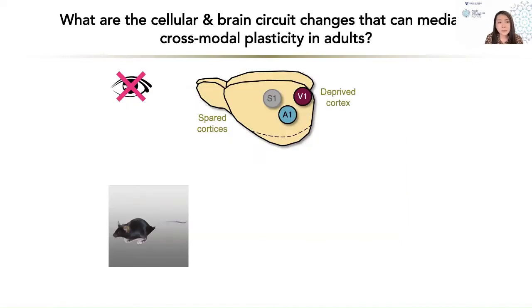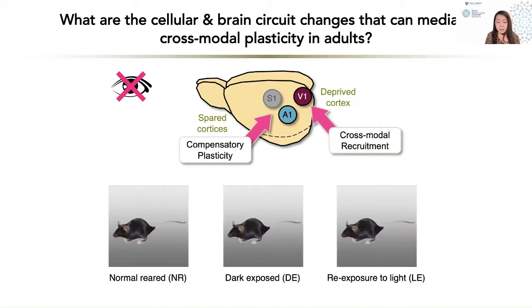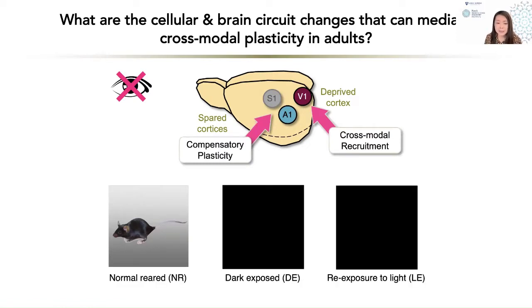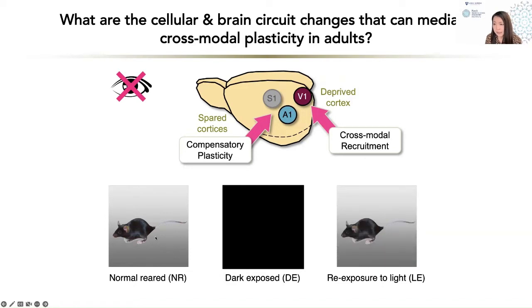The model system we use is a rodent. Usually we go with mice because of the available genetic tools, and they have their sensory cortices arranged very similarly to humans. They have the visual cortex in the back of the brain, and the auditory cortex here, and the somatosensory cortex located as diagrammed here. We deprive vision by simply putting the animals in the dark for a few days. The advantage of blinding them this way is that we're not damaging any of the optics, so we can bring them back to light to see if the recovery process is there.